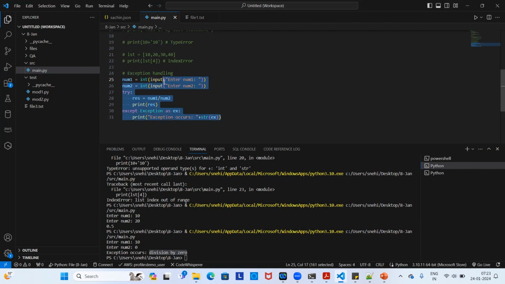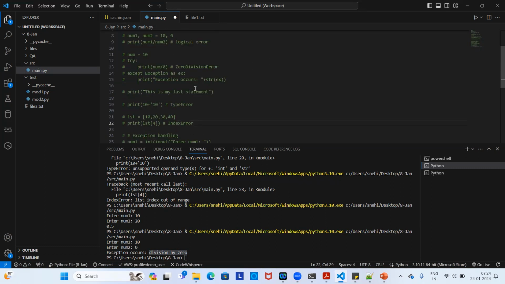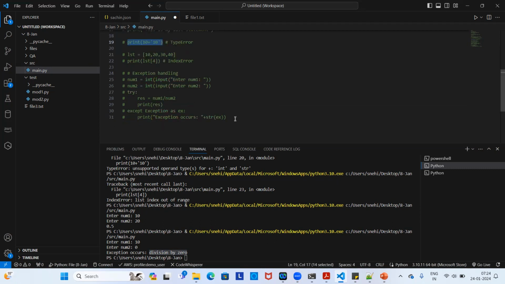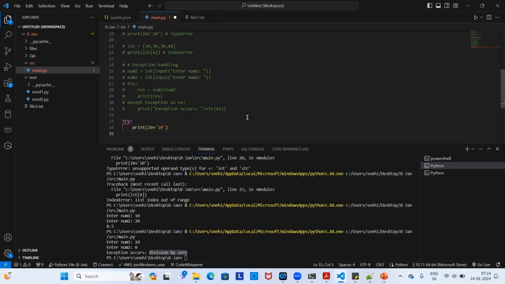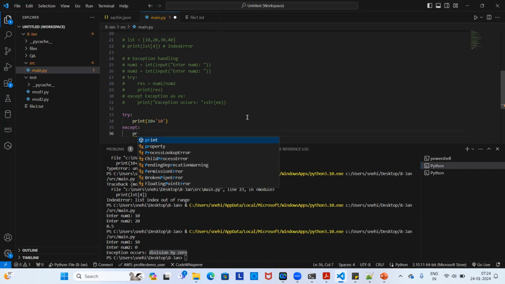So what other code can we write? Division by 0 is done. Let me do this print. The same code I can write. Let me write try, paste. Then in case you get an exception, it will be caught in the except block and I should print the same.